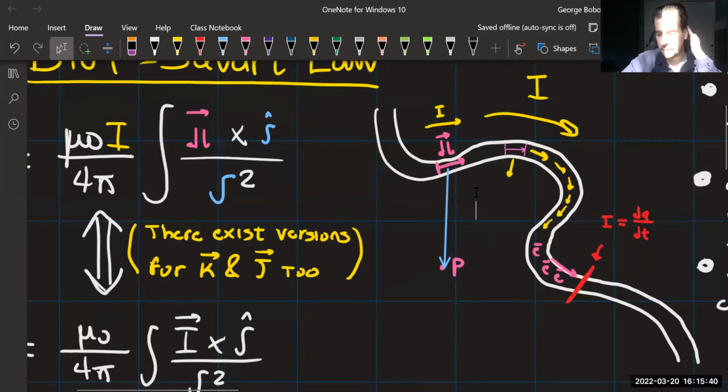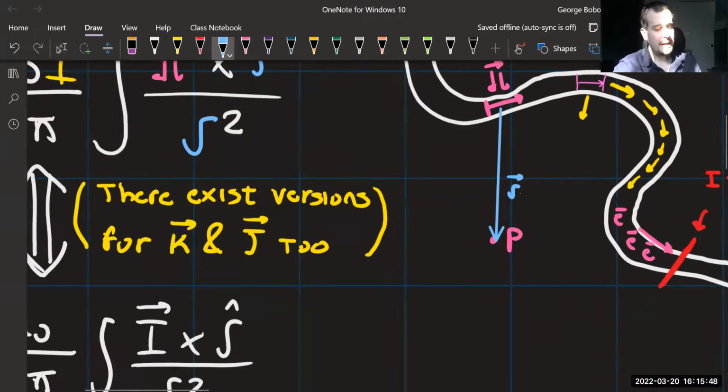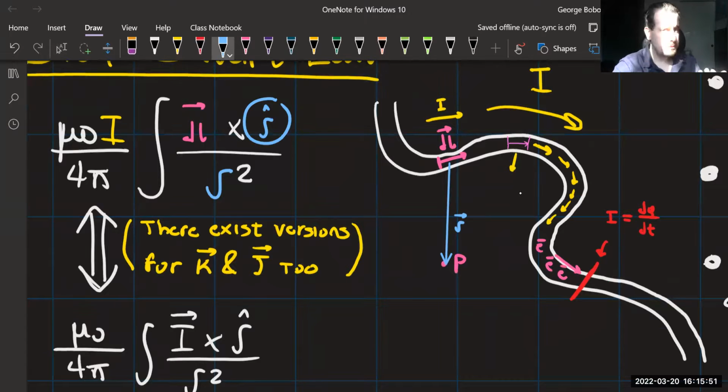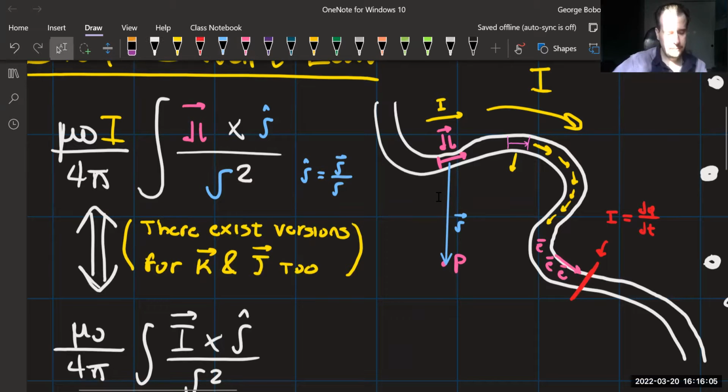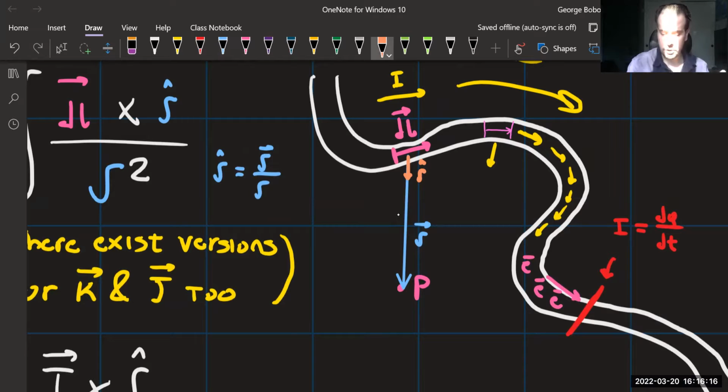So we always take a snapshot and work things out, of course. So this is the r vector right now. And how do you get here the r unit vector? Well, again, you use your 115 skills and you remember that this is just going to be the full vector divided by its magnitude. That's it. So basically, you have a vector for this guy that literally points like this. It's a unit vector. So it points in the direction of r, but has unit length right now. And that is it.